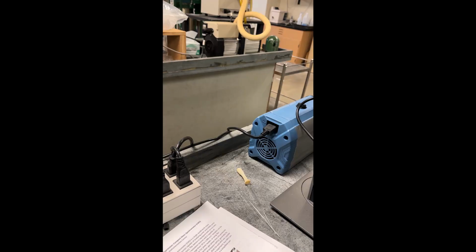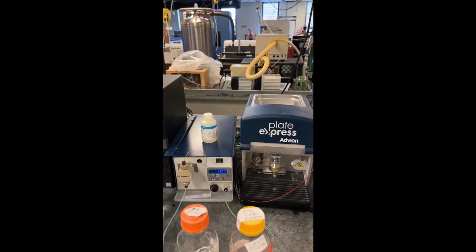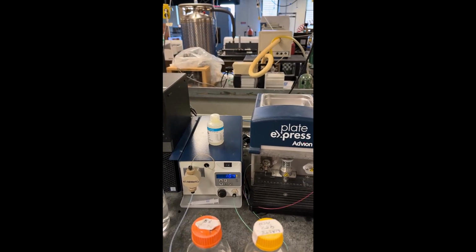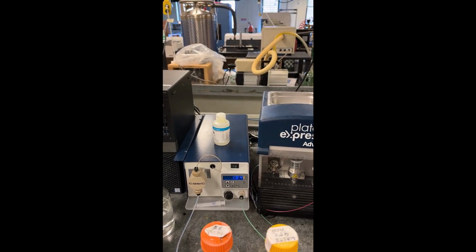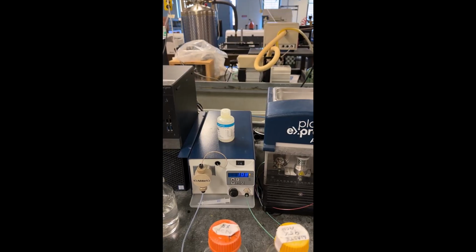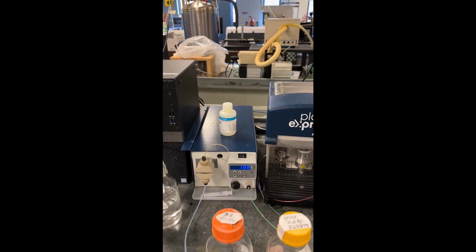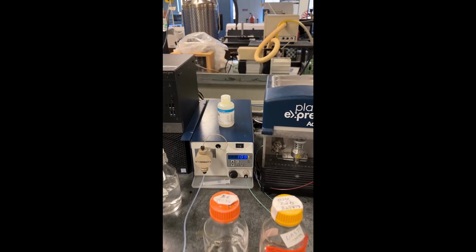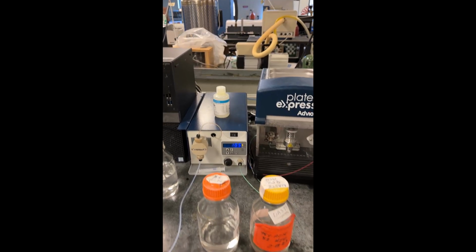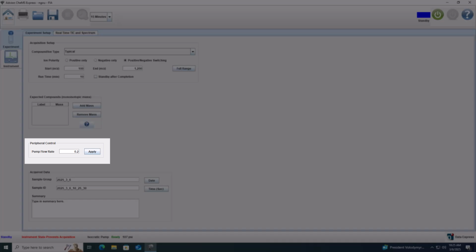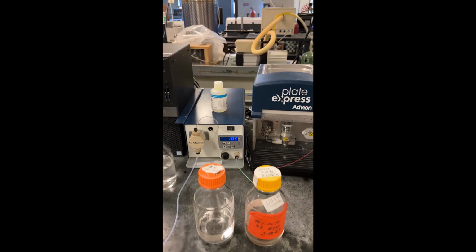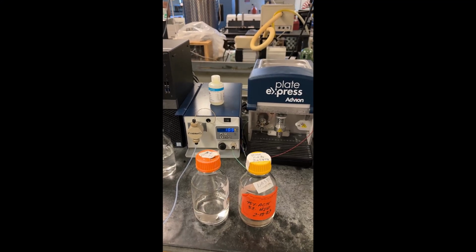Turn on the blue pump on bench behind the computer. The pump improves sensitivity for high molecular weight species. Turn on the isocratic solvent pump by pushing the play/pause button. At this point the pressure reading displayed at the bottom of the instrument software should increase to the 700 to 900 psi pressure range. The pump flow rate can be set either on the pump itself by using the up and down arrow keys, or in the software under peripheral control.